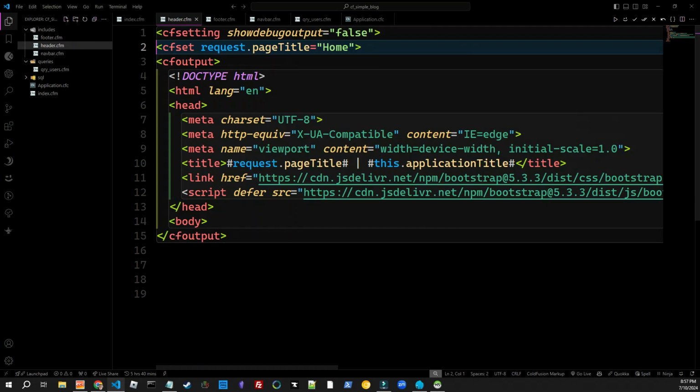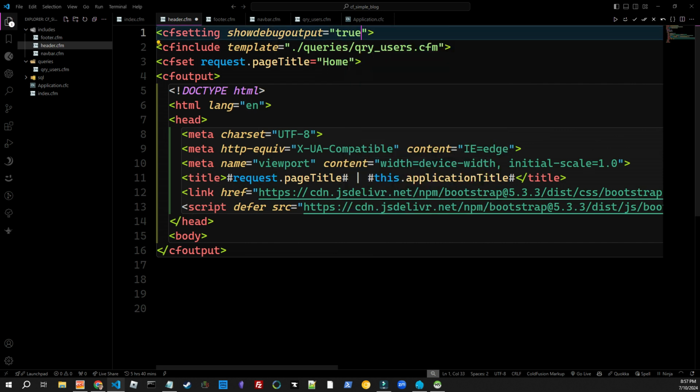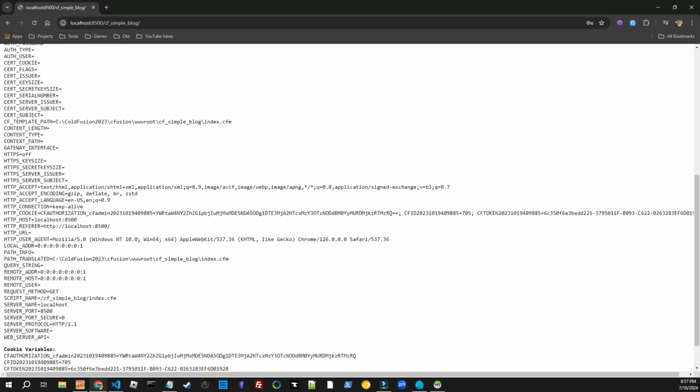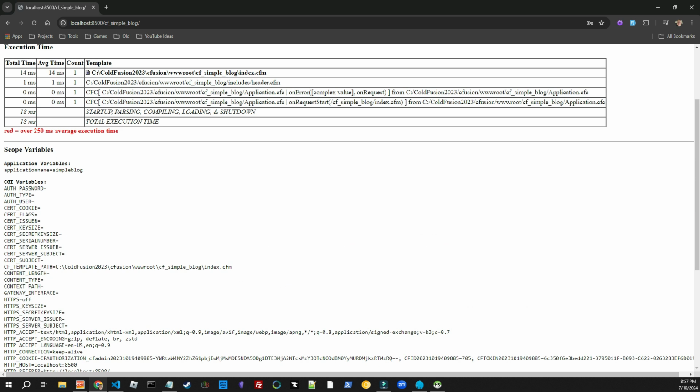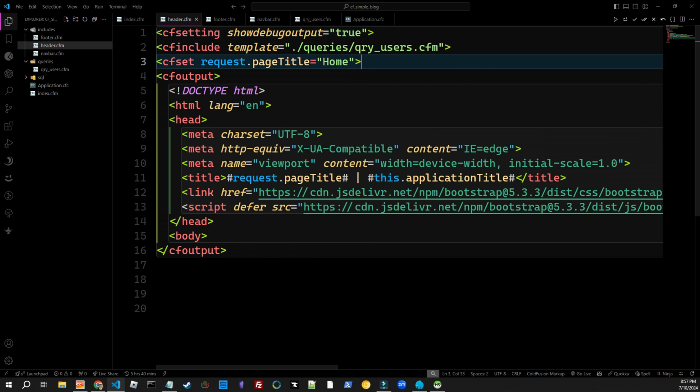Now, if I put it back and I change this to true, I haven't checked my application admin, but let's just find out. So here you can see that the page ran, and you can see there's no query in here at all. So it did not find this. If I wanted it to find it from here, I would have to do 2 dots.